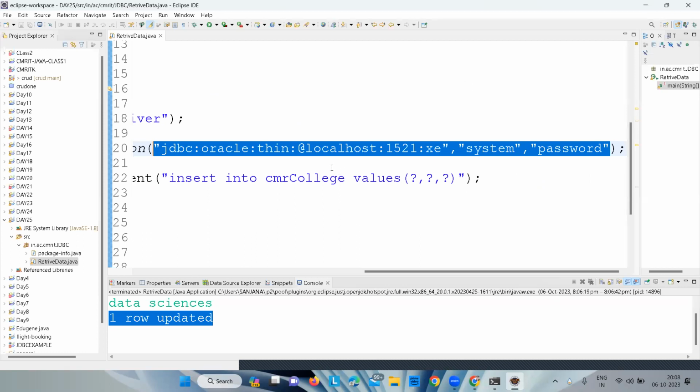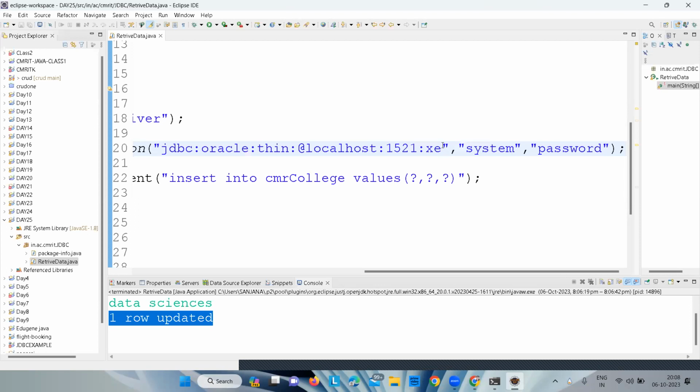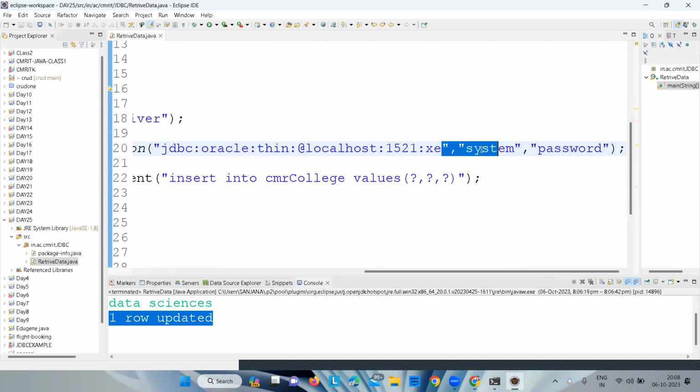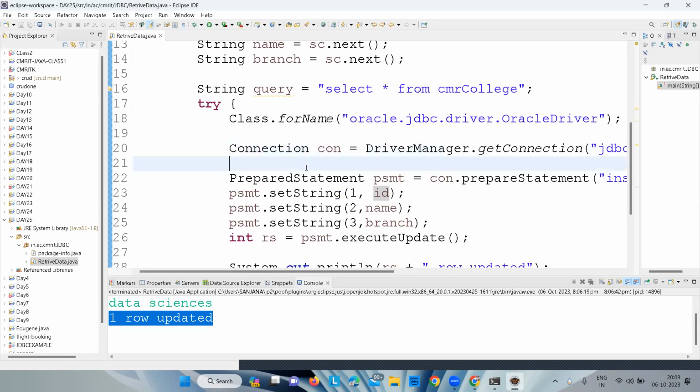This is for Oracle, and if you go for MySQL, you will get a statement like jdbc:mysql://localhost:3306/ and then the database name, CMR college.